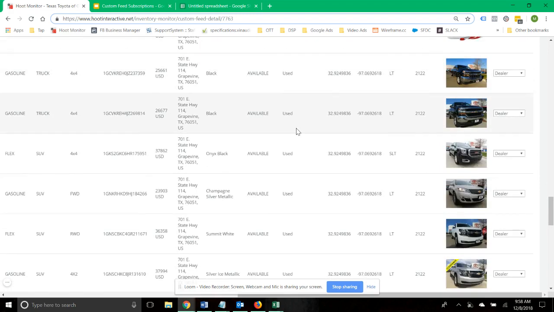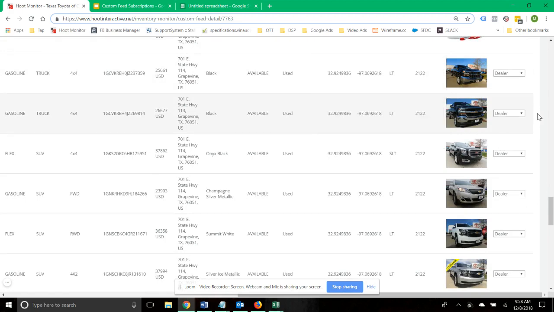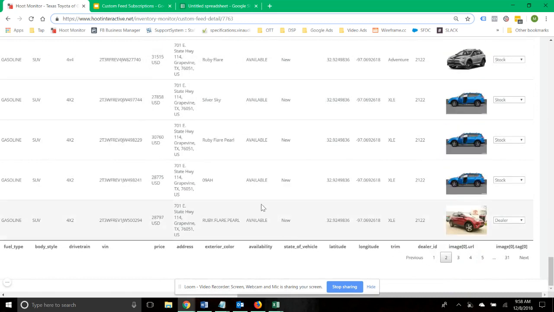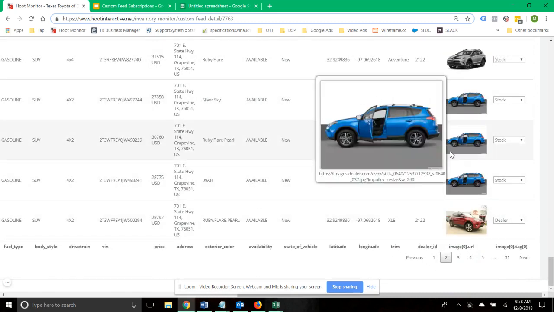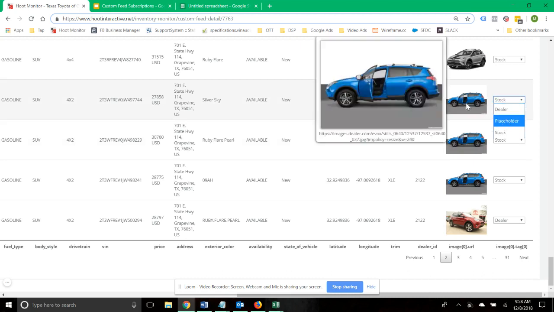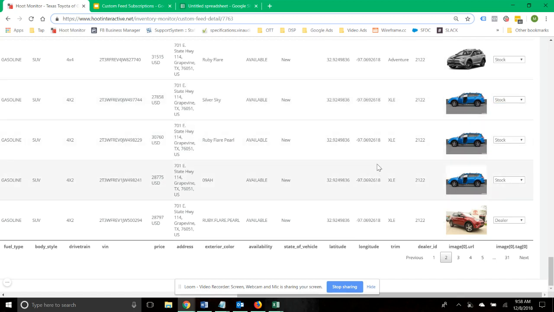So if the system has incorrectly determined, oh, I know it looks a lot like a dealer photo, but that's actually a stock photo, you can change it in the system. Let me show it with an example with some stocks. So here's some stocks on the next page. And if we go in and we change this one to say this was a placeholder or a dealer, it would not only know that that image was changed to, say, a placeholder image, but these other two as well, because they look just like it. And that would happen on the next time the system updated the feed.